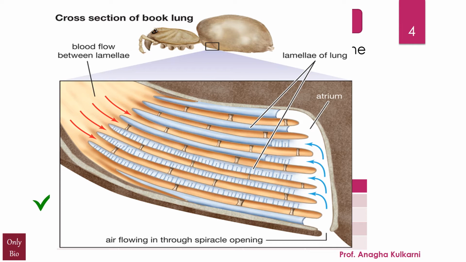These plates extend into an internal pouch formed by the external skeleton that opens to the exterior by a small slit, and this provides an extensive surface for the exchange of oxygen and carbon dioxide with the surrounding air. Now, another thing that can be kept in mind here is scorpions have 4 pairs and spiders have 2 pairs of these book lungs. Now, let's understand the fourth option, that's bioluminescence.